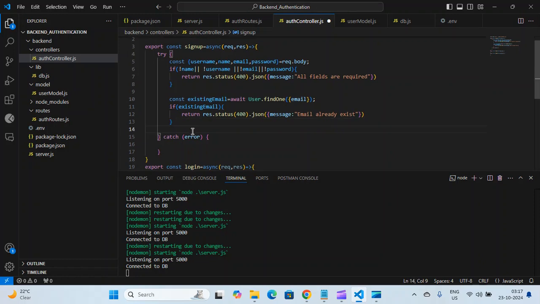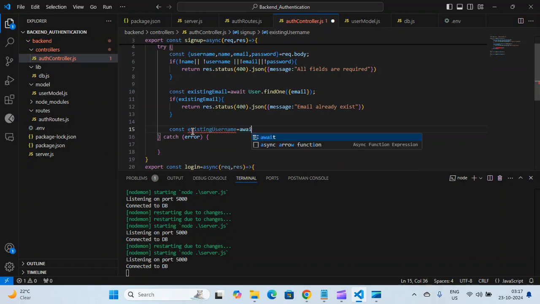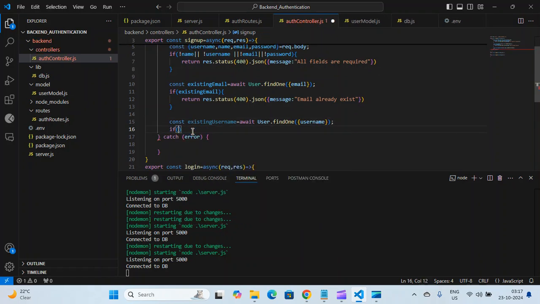Now we will do the similar check for the username. Const existing username, and we'll do same await User.findOne with the username. Now I will put the if check.